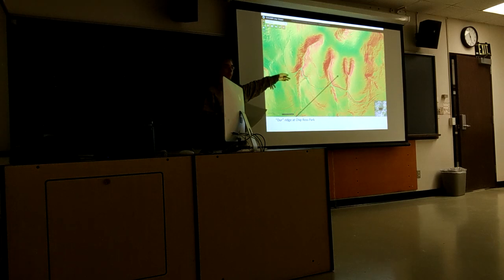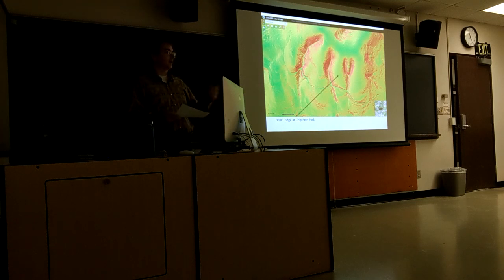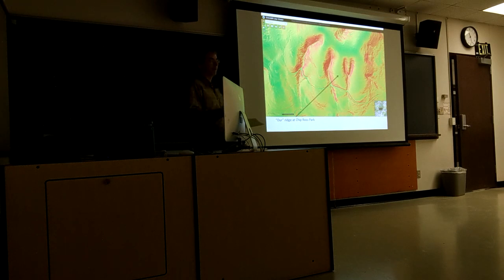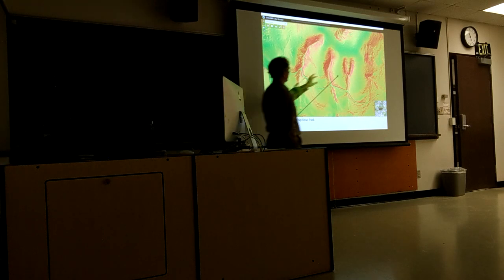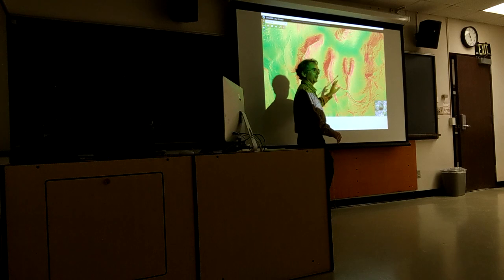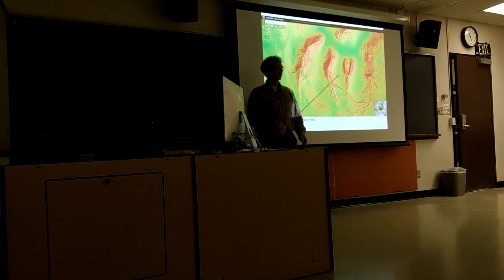Basically here we've got gophers moving stuff around. A lot of the adjacent landscape, we're going to have transport probably dominated by tree throw. And so they might behave very differently, so the curvature of this ridge might not be indicative of the broader landscape for a couple of reasons.